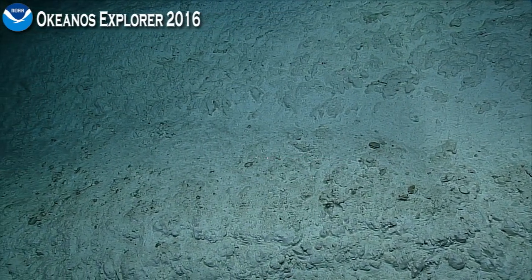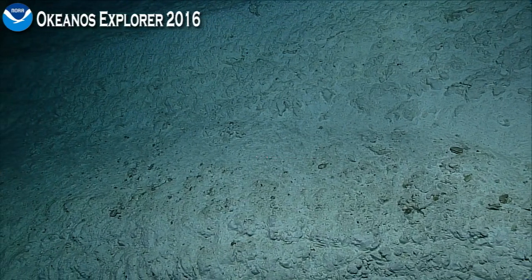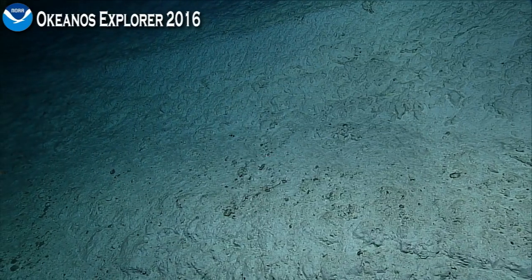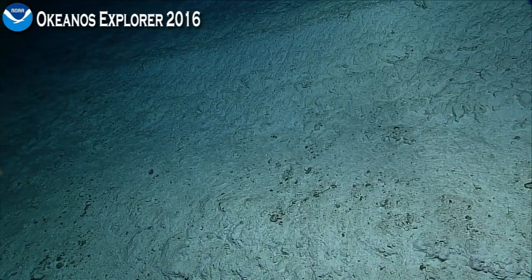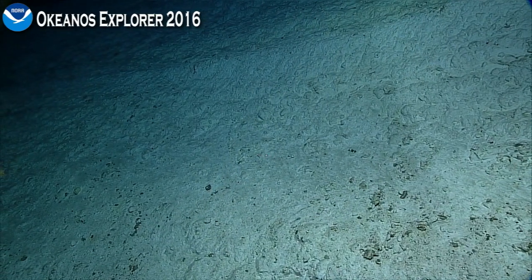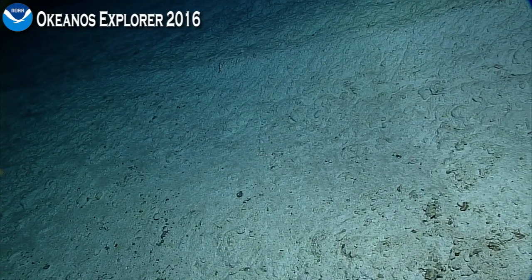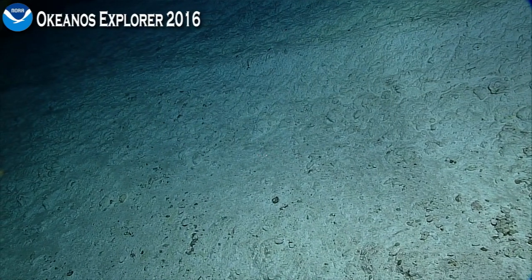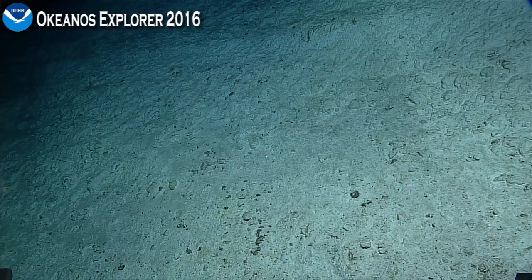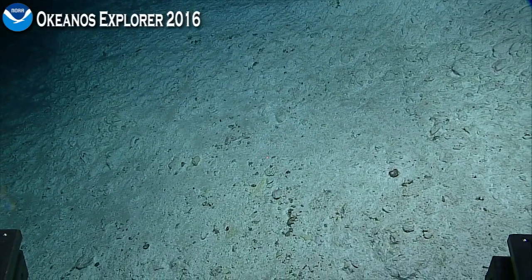So, Chris, what we're trying to do is reach the top, as close to the top of this guyot as possible. At the rate at which we've been moving, we are not going to make it up to the top. So what we're trying to do now is continue to keep moving up slope. But if you see something that you would like to collect, just let us know in enough time so that we can get sitting down and go in and collect it.